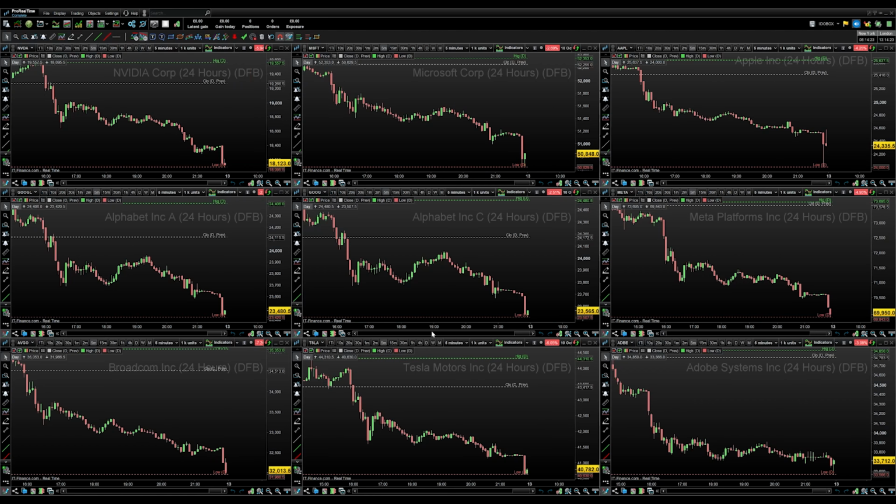But even just as a very surface, basic understanding of why this is important, if you look at Apple, towards the end of the session, you can see that Apple tried to recover a little bit more. Forget that it's the end of the session. I'm just trying to give you a really, really quick idea, and this in no way means try this at home, so to speak, right? But you can see that Apple eased off a little bit, and tried to show a little bit of strength towards the end of the session. The same down here with Adobe. Yeah, maybe Tesla a little bit, but predominantly it's all down, right?